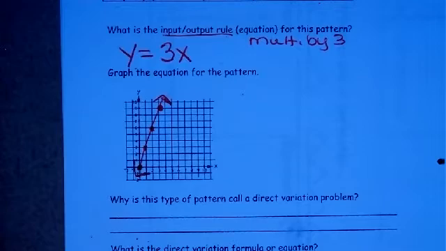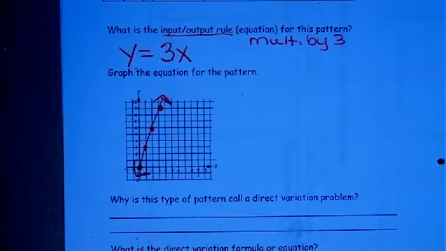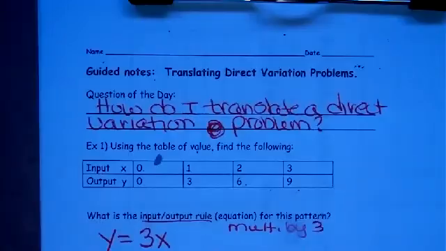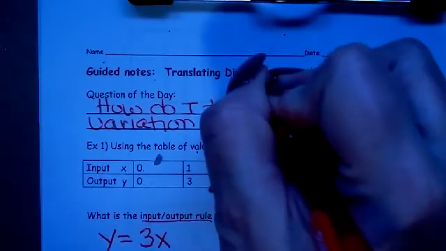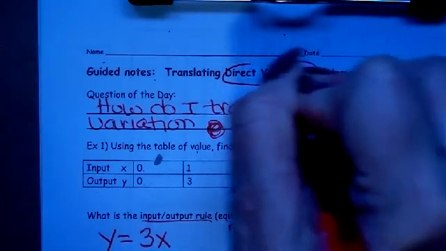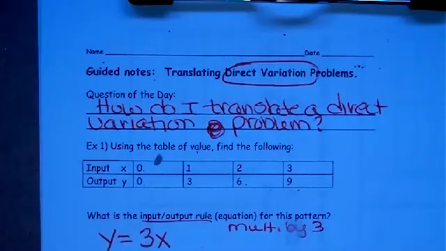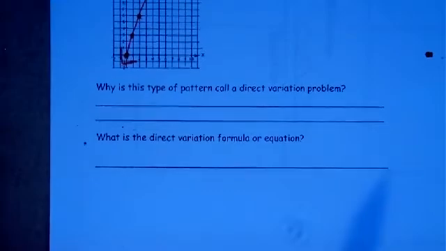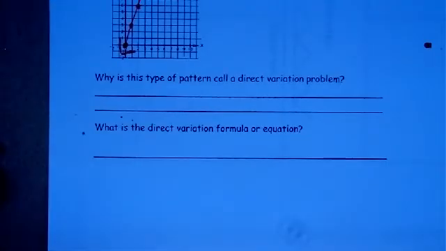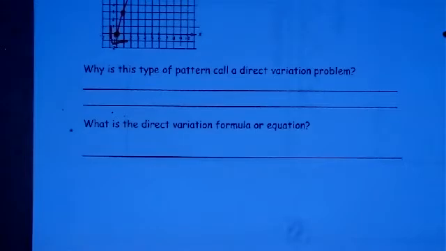Now I want to stop right here and talk about some more vocabulary. Because our directions up here told us that this was direct variation. And you're scratching your head saying, I don't know what direct variation is. I've never done it before. Oh yeah, you have. You just haven't used that vocabulary word for it. When you were in middle school and you were doing proportions, you were doing direct variation. It's just not called that.